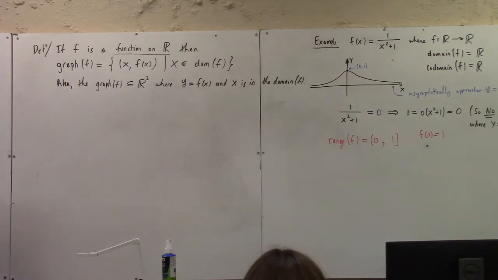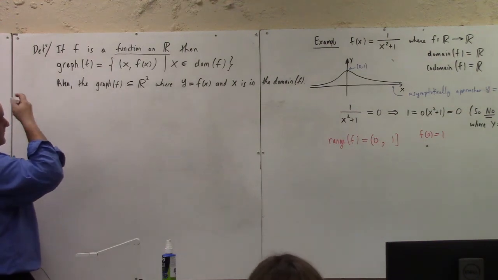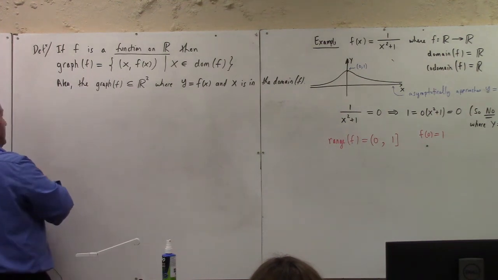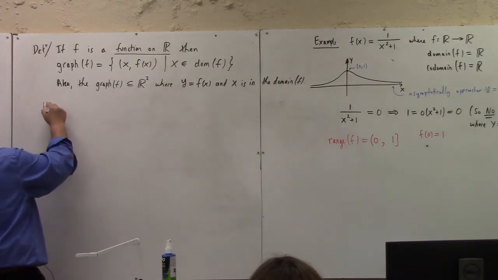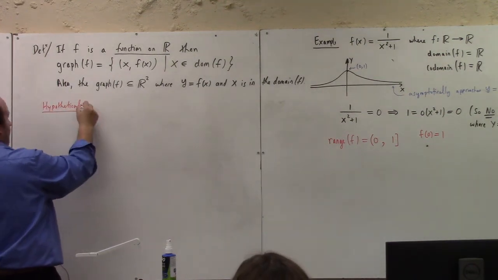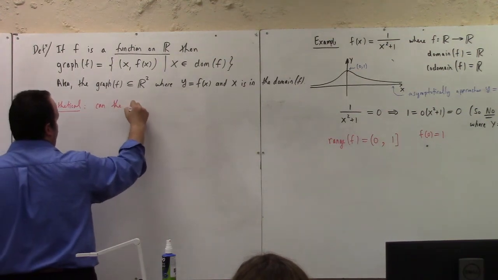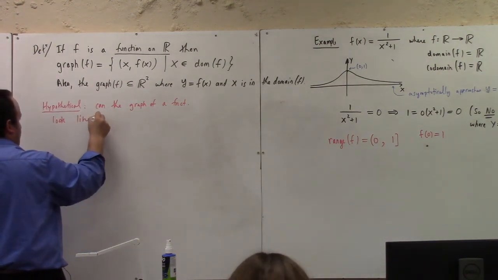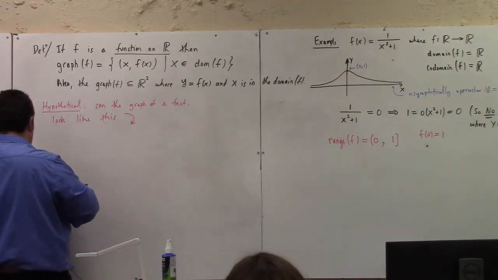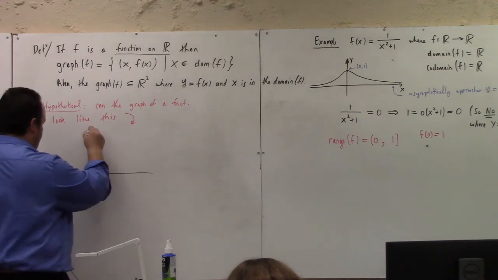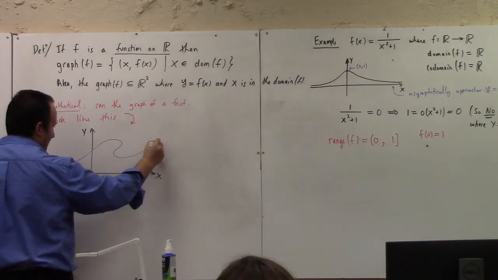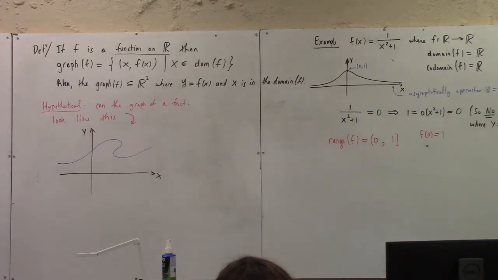So, let's see here. My question to you is, what does this mean about when we picture the graph of a function? What does it have to look like? Let me just put a hypothetical up here and try to explain to you why there's something we must avoid. So I'm going to ask a loaded question. Can the graph of a function look like this? You say no, but why? Why no?